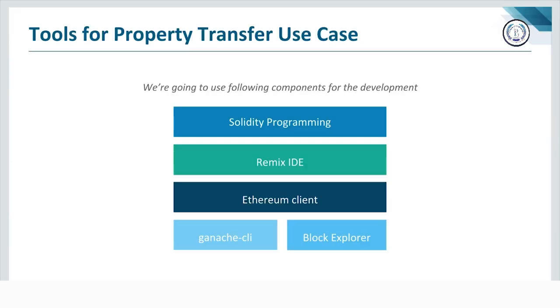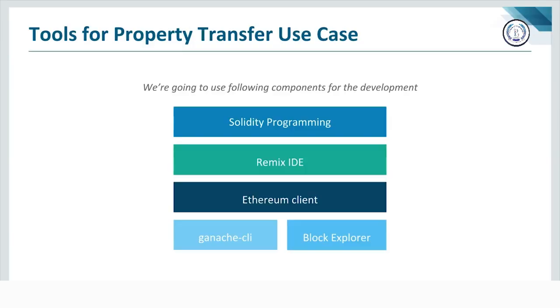So let's get started. We are going to use the Ethereum platform for development. We'll be writing our code in Solidity and using the Remix IDE for compilation and deploying. We're also going to use Ganache for our test network, and to actually see our blocks being transferred, we're going to use something called a Block Explorer. So I'm going to write my code bit by bit and explain once I'm done writing a bit, and that's how we're going to go about it.